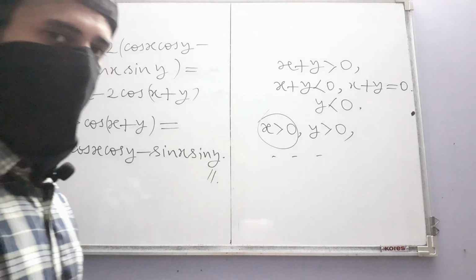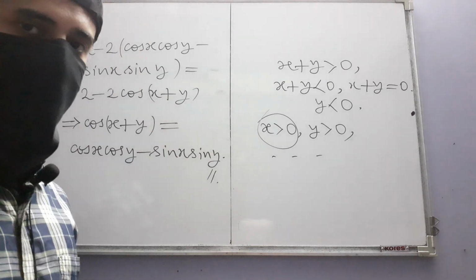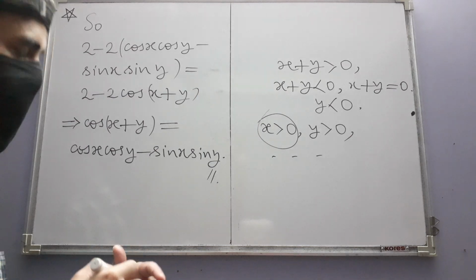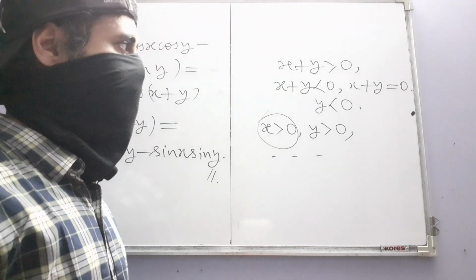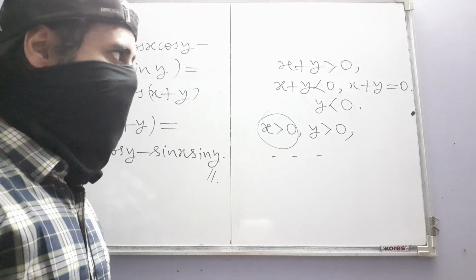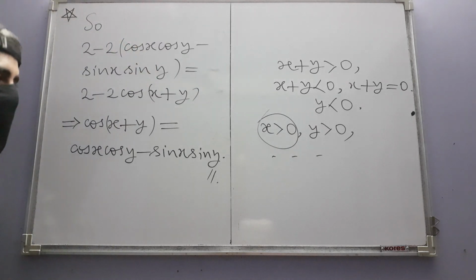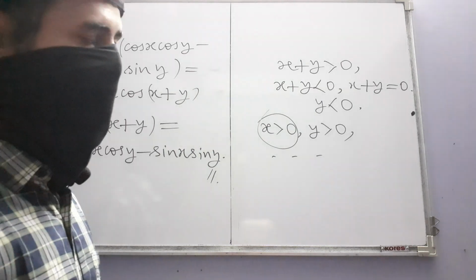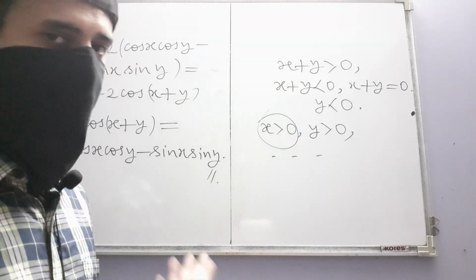That's also possible. No, x can be minus y. So many cases are still there. However, the text only shows one case. What does this mean? Is it just like we are being fooled by the authors? Well, not exactly that. But the thing is that those other cases also can be proved similarly.